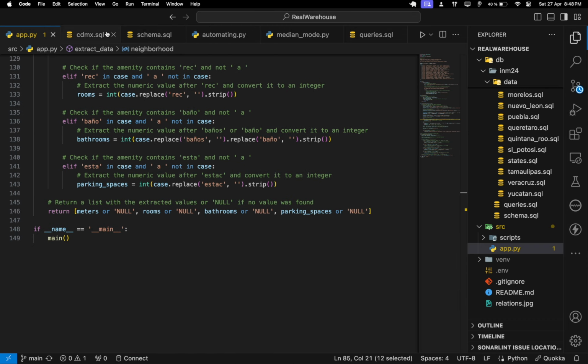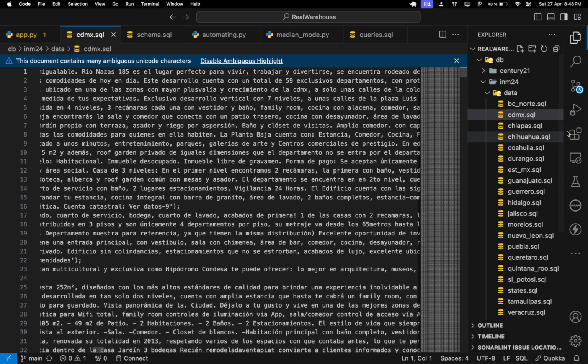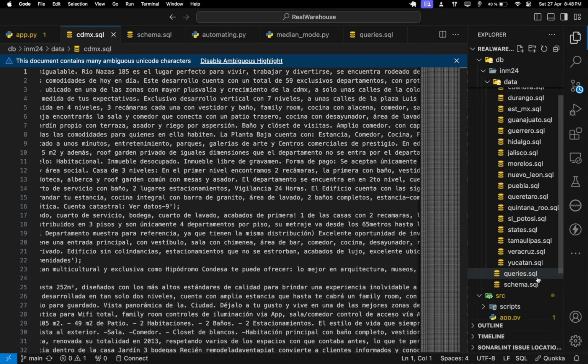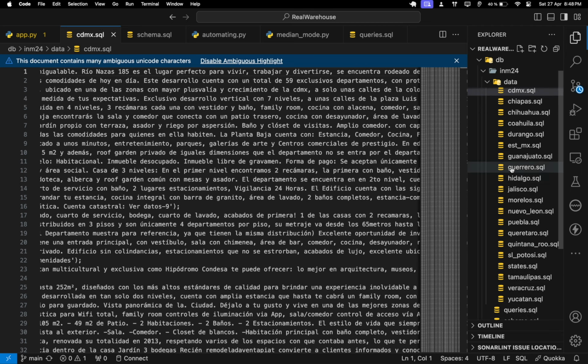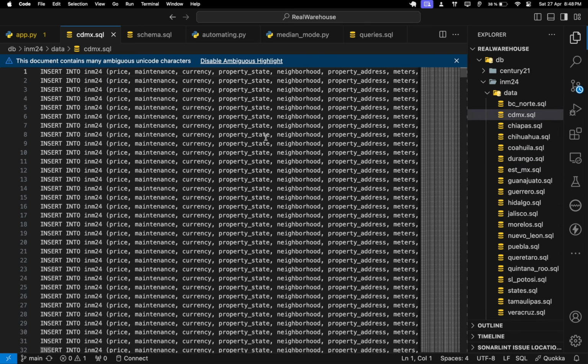All right, so let's go and check how the files look. And you can see, let's see the CDMX, because it's actually very helpful for this specific program.